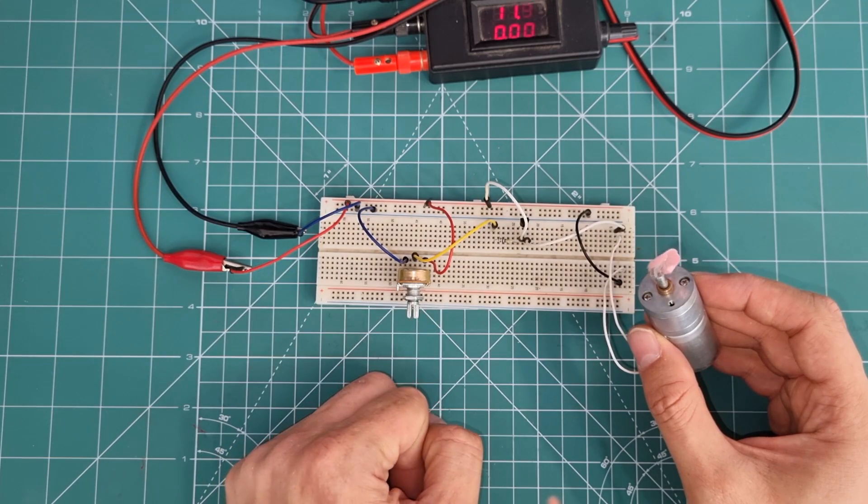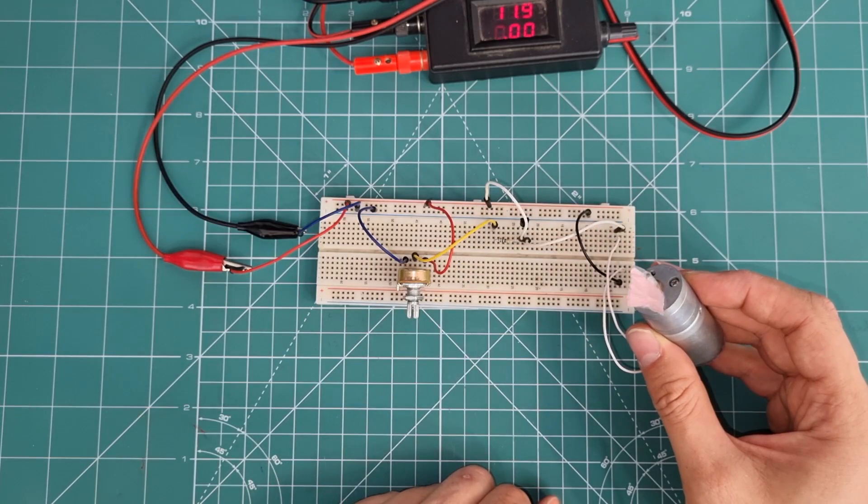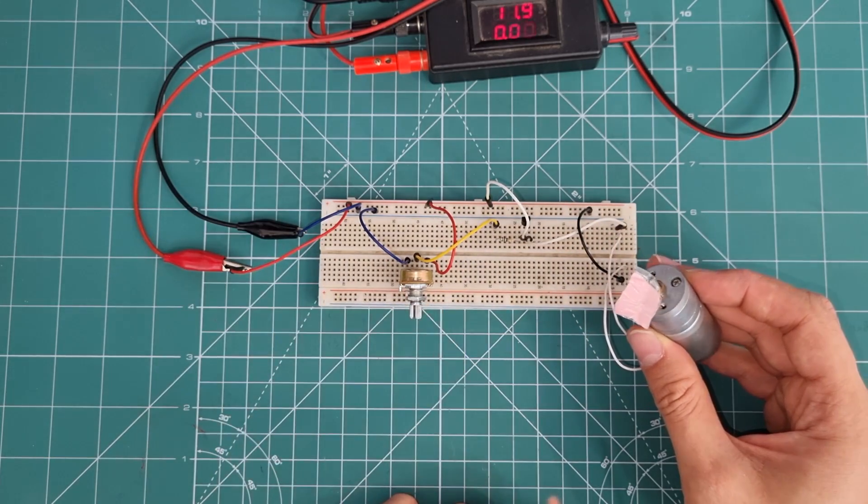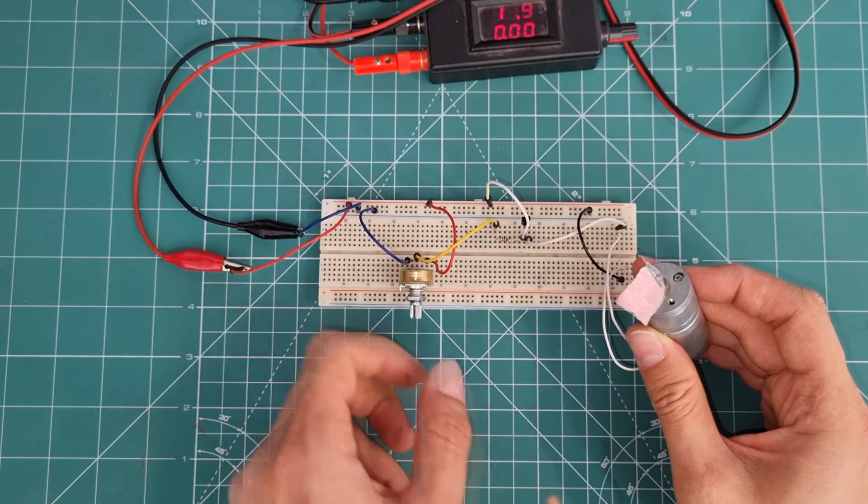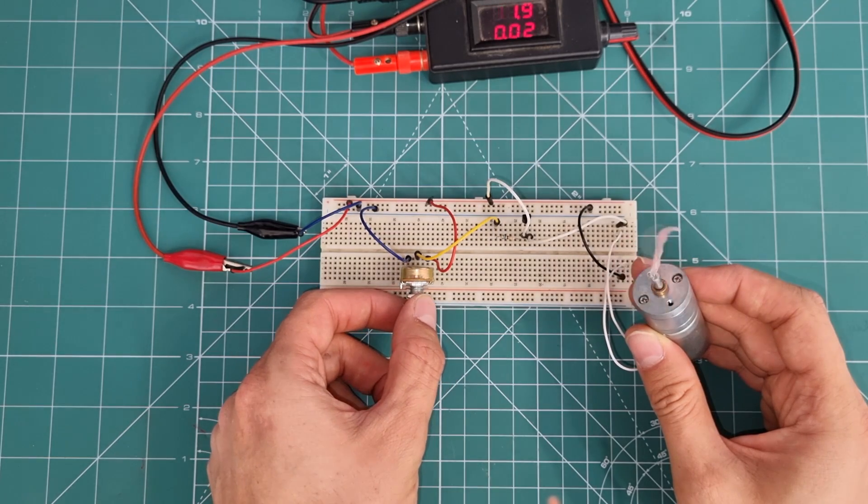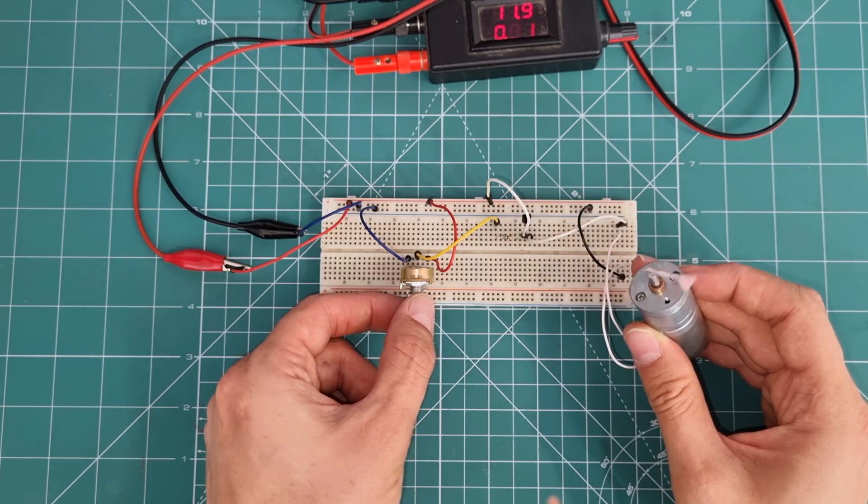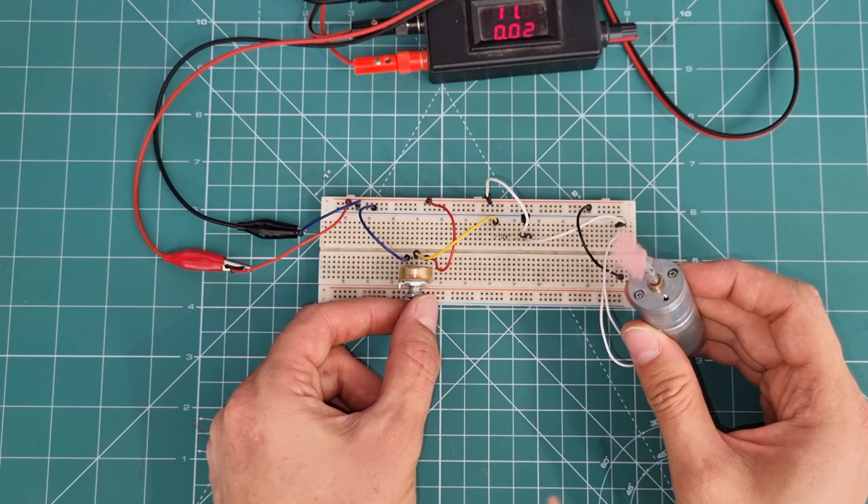You see it works perfectly. So the transistor will do its best to keep 0.7 volt voltage difference between base and emitter pins by allowing or blocking voltage from its collector pin to emitter. The transistor will amplify current on its collector pin to keep voltage on its emitter pin constant, no matter how much current the load on output draws.